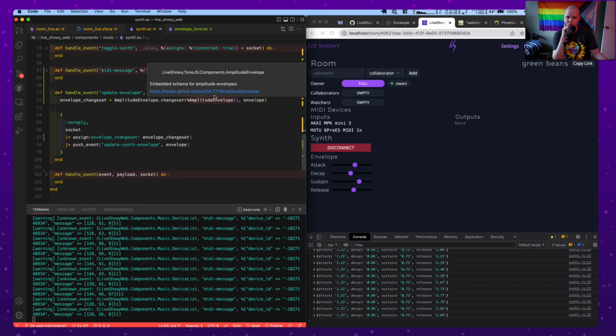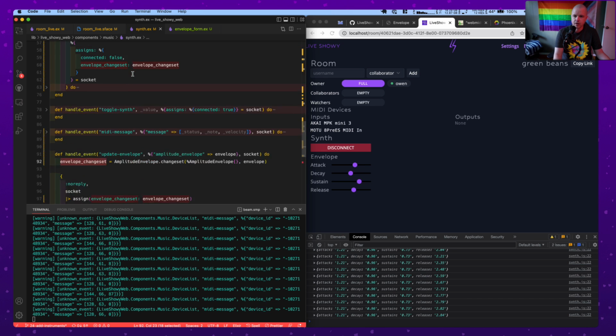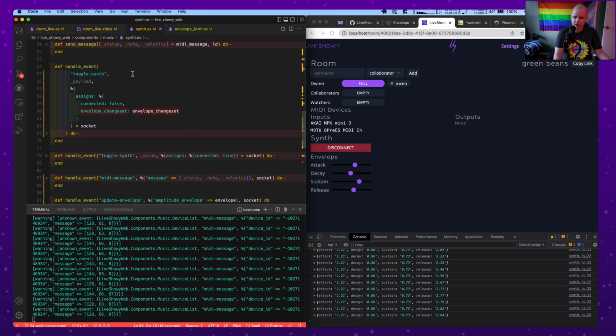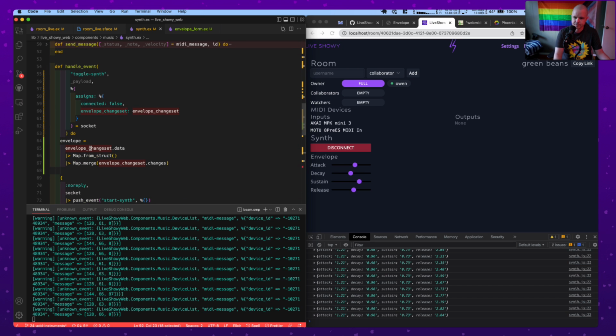Yeah, I see. Okay, I need to do this map merge thing again. So I'm going to move that into a function.